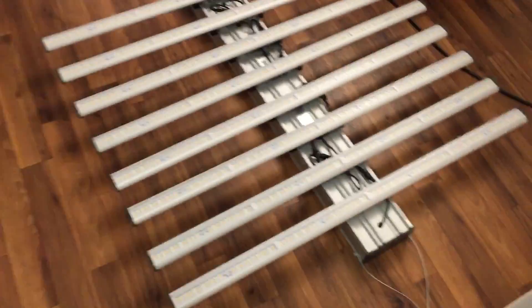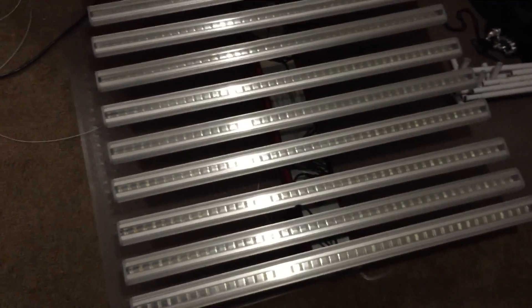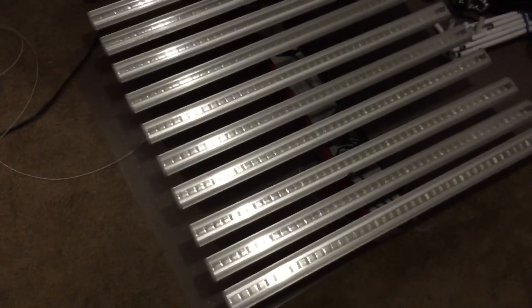Let me take you over here to check out the old one — the old BML style — so you can get an idea of what the two look like side by side. Here are two fixtures of the older style. As you can see, quite a bit more bars, closer together, and a little shorter console. Closer up at the bars you can see there is a lens on it and a different type of diode.